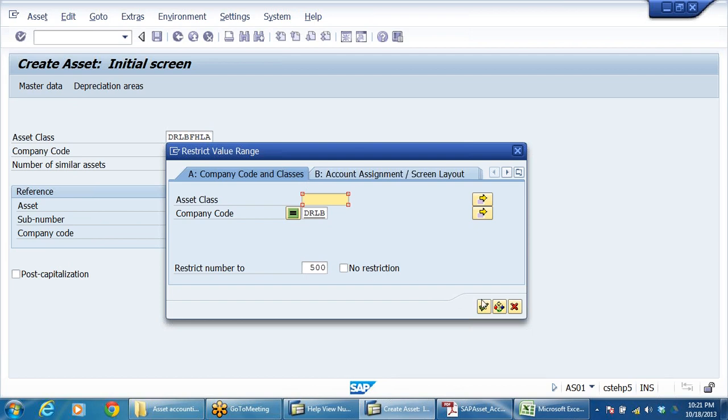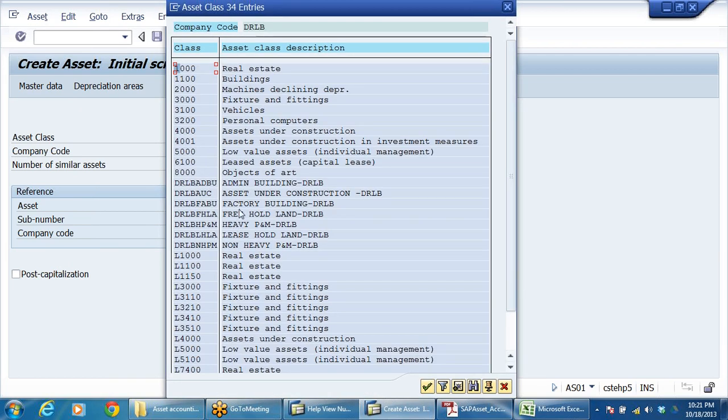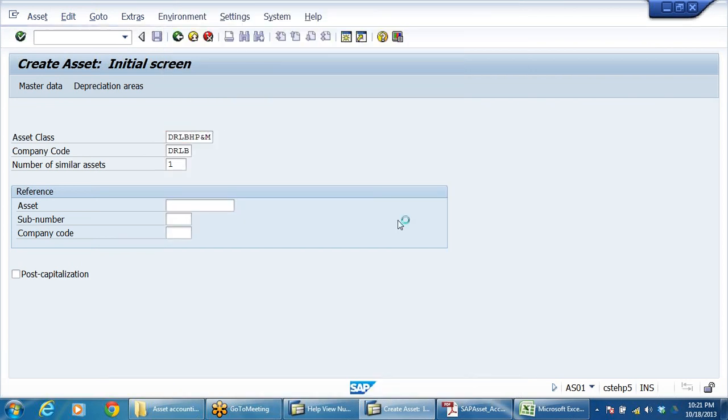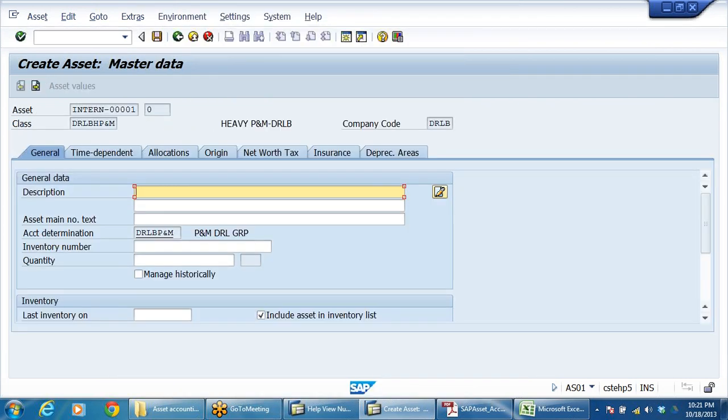Then freehold land, heavy plant and machinery. Right? Heavy plant and machinery. Say for example, bulk truck manufacturing machine.